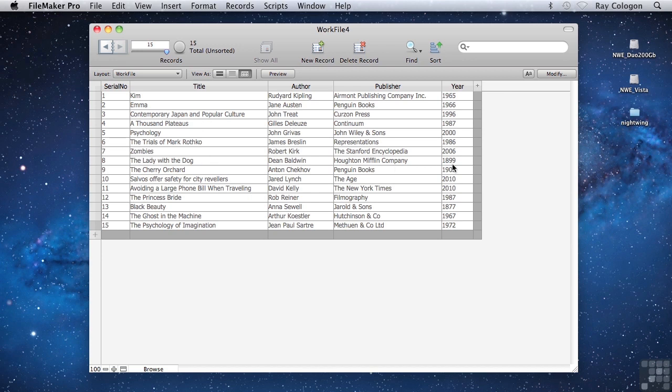This simplicity can be a good thing. For one thing, it's easy to understand, but it does come at a price. The more data you accumulate in a flat data structure, the more often the same information will be repeated in different rows. For example, in the database we have here, the 2nd and 9th entries both list Penguin Books as the publisher. You can imagine that by the time I have 1,000 books entered into the database, there may be dozens of them listing Penguin Books, and there'll be other publishers that are represented multiple times as well.